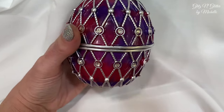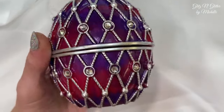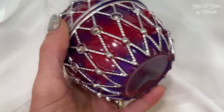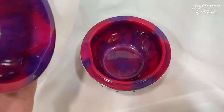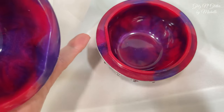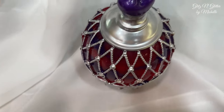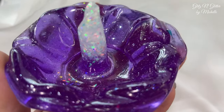Okay, here's the finished product. The lid is on and secured. I did a little touch-up painting. Here's the bottom. I trimmed the bottom so it's not sharp. Everything is dry. The lid does go on one way. See that little piece right there? It fits into this piece right here. But there is the inside. I hope you're happy with it, Lori. Let me grab your other piece. And here's the other piece.